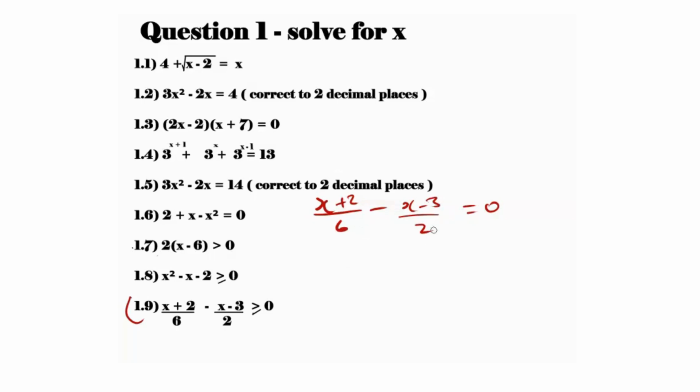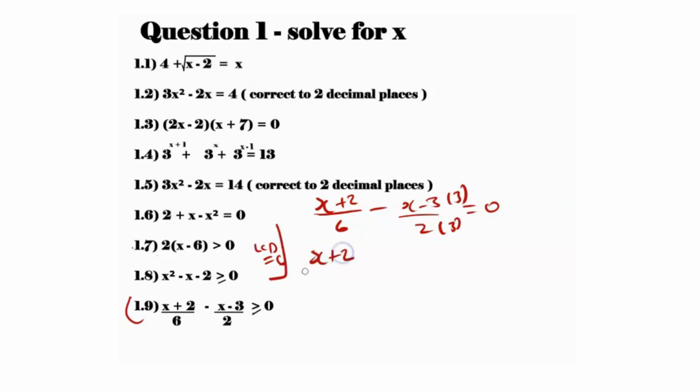So remember, first thing when we're doing this is to find the LCD. So the LCD is 6. Yes, some of y'all may say it's 12, but whatever you use may still work because it's multiplied by 2 here and multiplied by 2 here. But remember, we're looking for the lowest common one. Whatever you use, it will still give us the same answer. I'm just going to use 6 here because we know that 2 goes into 6 3 times. My LCD is 6. Your LCD can be 12. It will still give us the same answer.